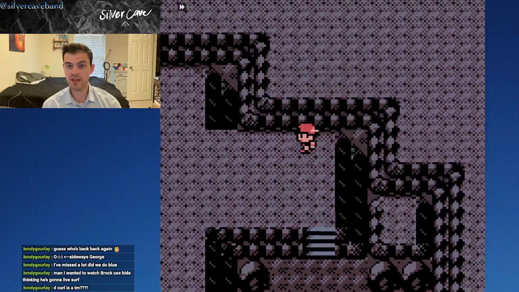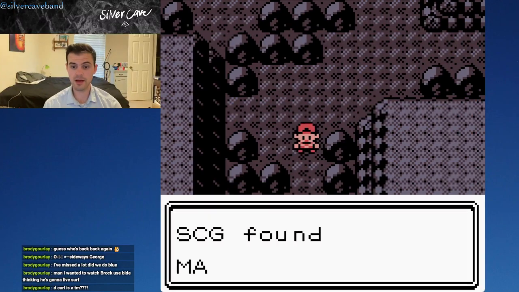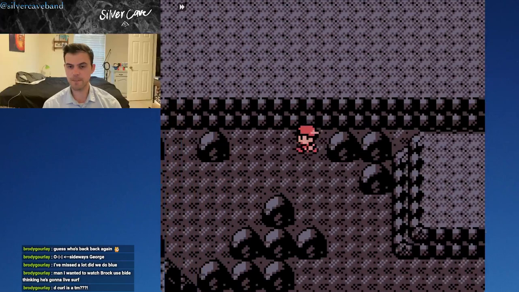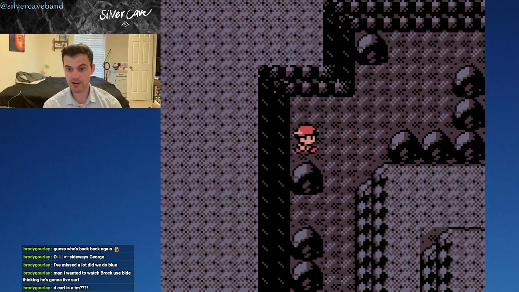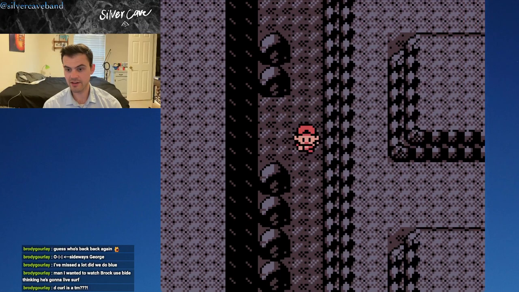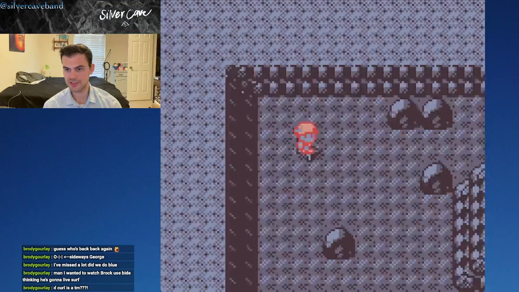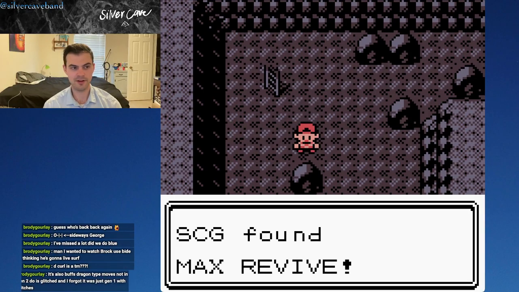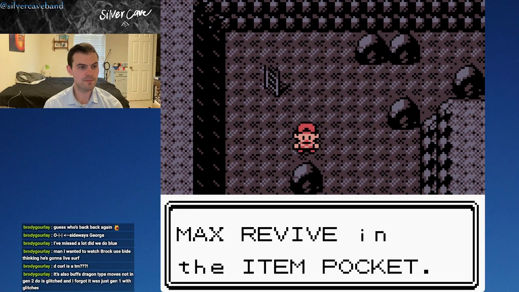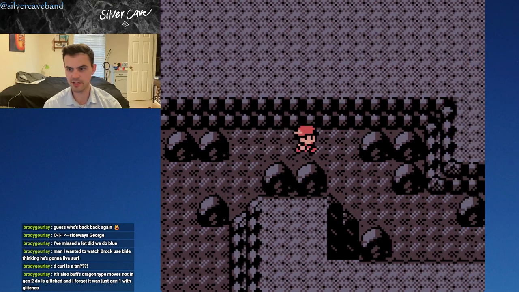So again, tons of items in here, and really the big thing in Mount Mortar is one specific battle that you can get into. This special trainer is hiding at the very back of Mount Mortar, and I get the feeling that we're gonna run into him very soon. Let me go down here. There we go. Oh, it buffs Dragon-type moves in Gen 2. Awesome. Thanks, Brody. I didn't realize that.